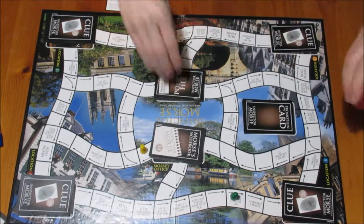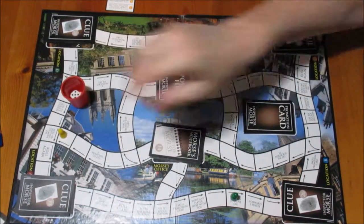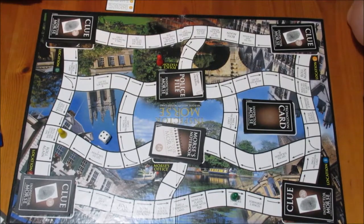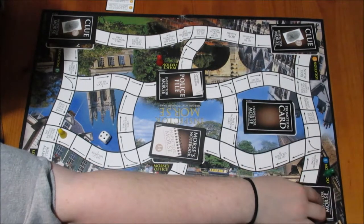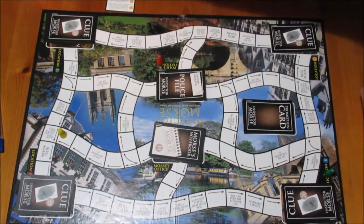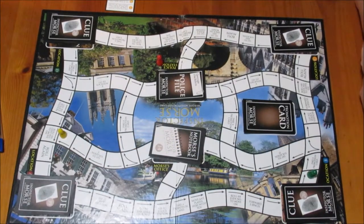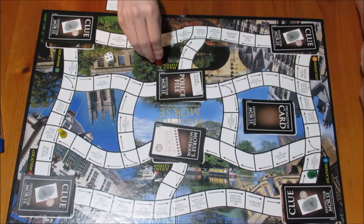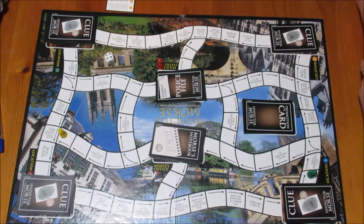Five. 1, 2, 3, 4, 5. Yay! 1, 2, 3. Yeah, I'm going to look at the clue. Oh, wait, actually, do I need to? Hang on. Wait, no, I don't need to. It's fine. Right, okay. Again, which means I'm going to go 1, 2, 3, 4. This is about the police file on George Jackson and Stavely's neighbour.